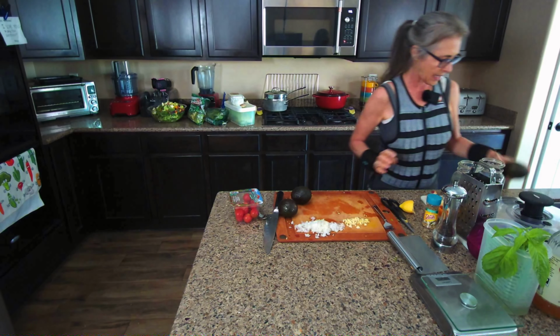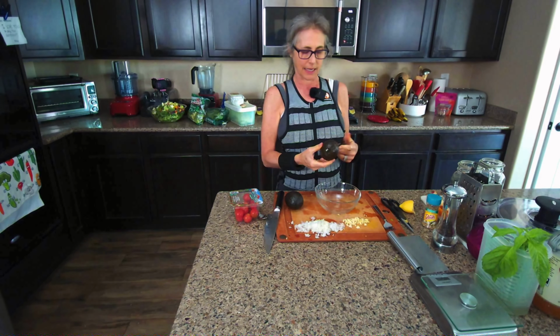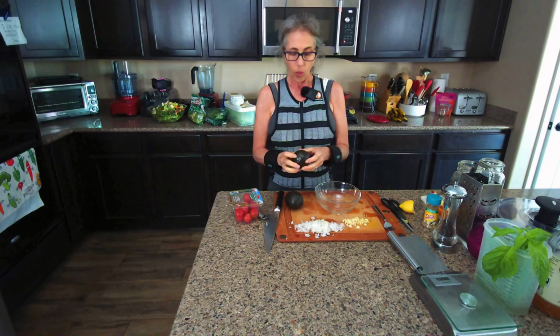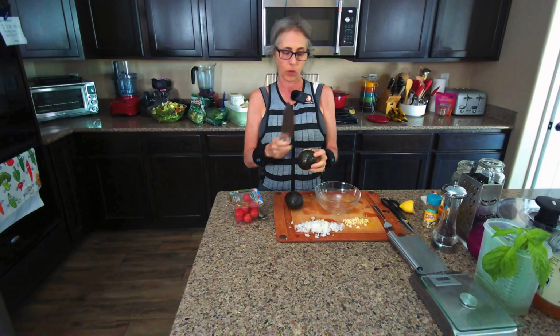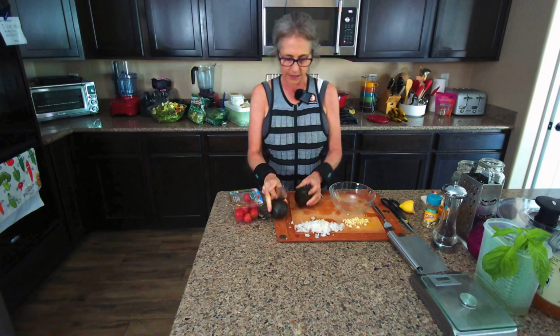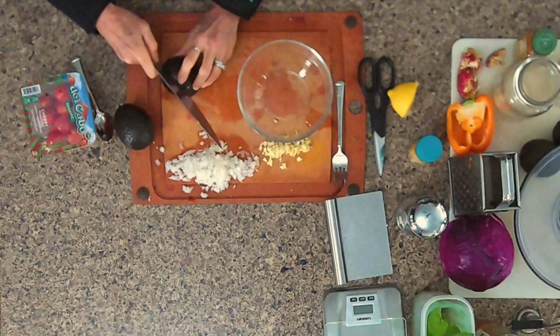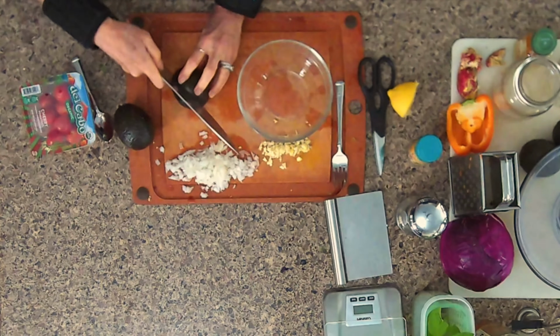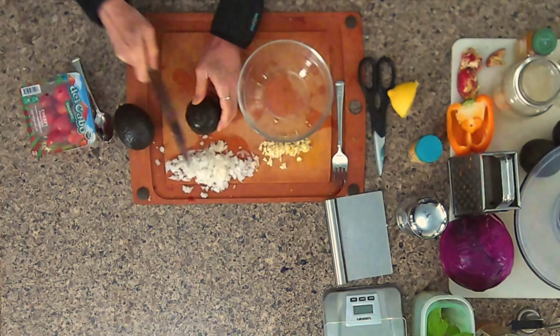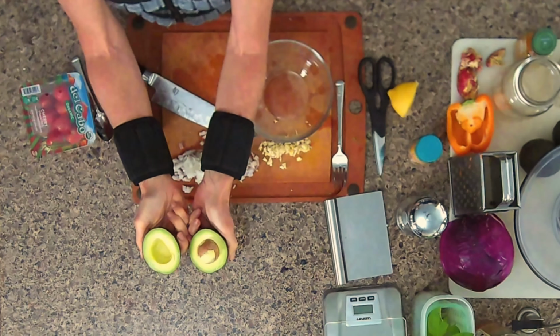So let me put these aside. Now, why is it important to rinse your avocados since, you know, we're not gonna eat the skin? Well, because if you cut into the skin, whatever's on the surface, I believe can go inside, and a little rinse doesn't hurt anything or anyone. So here I go. I'm making a complete round circle. There is a gigantic pit in the middle of avocados, and then you just do this, and there you go.